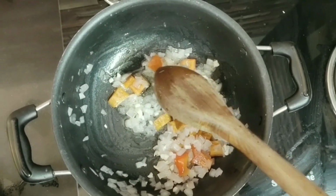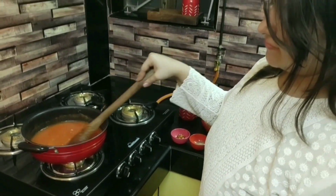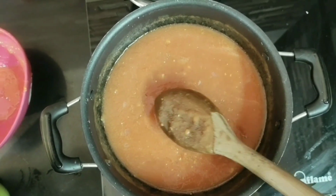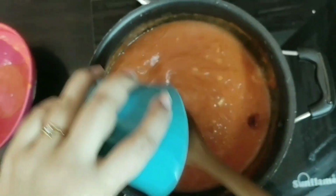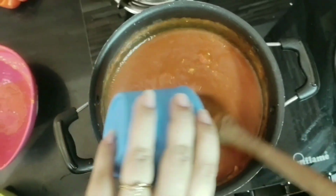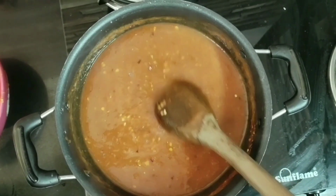Now I will add tomato puree into it. Now I will add 1 tablespoon of red chili powder. It will give nice color to the sauce. 2 tablespoons of red chili sauce. 1 tablespoon of tomato ketchup. 1 tablespoon of chili flakes. Before adding pasta, I will add a pinch of black pepper.